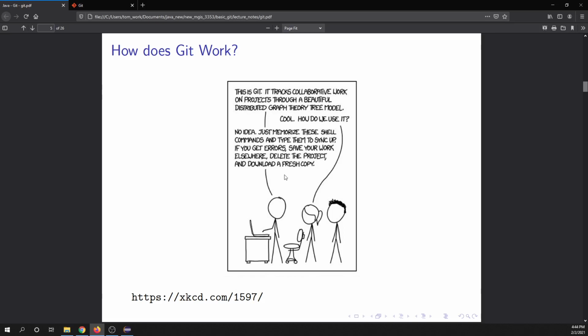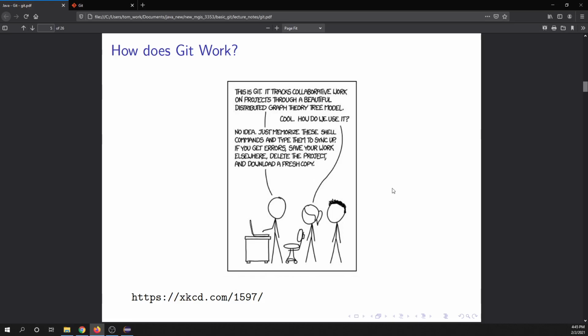Sometimes you do get into situations where you're not quite sure what you did, and you'll get some conflicts with Git, especially if you're starting to use it, so just be careful about how you use it. Again, if a bunch of things go wrong, then you can do exactly what this guy says: just move your work to some other place, save it, and then delete the project. Just download a fresh one and start over again. But try to do things the right way and not rely on that.